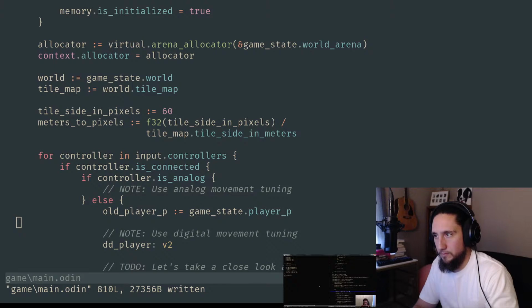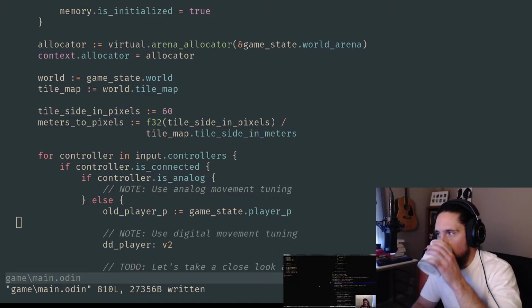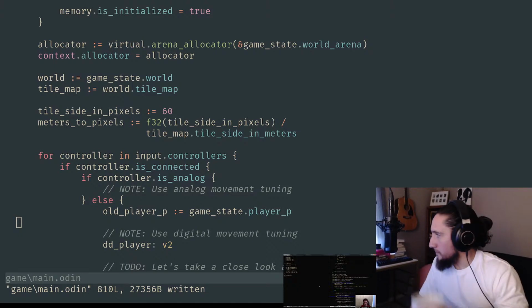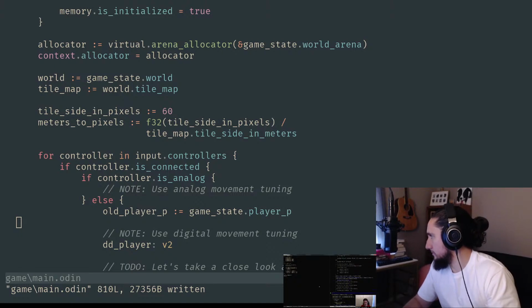I'm going to set it equal to that player P, right? And actually, you know what? I'm going to do that even outside here, really, because this is the part that updates where the player is, and then the part that responds to that, let's just do that entirely outside, right? Because all of this stuff has nothing to do with that. That's all stuff that can happen out here, right?